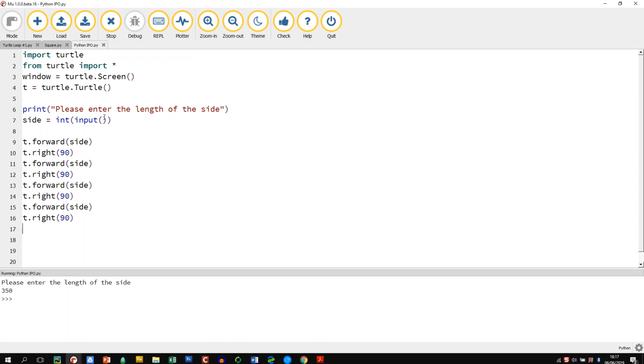So that's the important thing to remember. Variables work exactly the same as they did before, but if you're dealing with a number in Python and you want the user to enter a number, or something the computer recognizes as a number, you must define it as an integer first. So side equals int input. If we don't put that line in, the computer just thinks it's text and it won't treat it like a number. So there you go, you are smarter than a computer because you know what a number is.